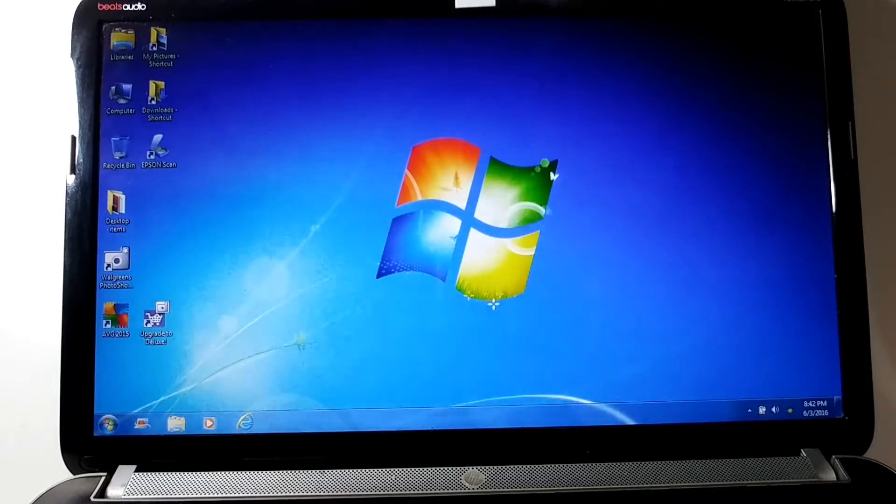Welcome to another episode of geekoutdoors.com. I'm back to Windows — just kidding, I'm never going back to Windows. What I am doing is working on a computer for someone who's been having problems with Windows, and I'm going to move them over to Linux. This is somebody who's never used anything outside of Windows, and all they want to do is use their computer: internet, office applications, web browsing, multimedia — everything you'd normally do, without the hassles that come with Windows.